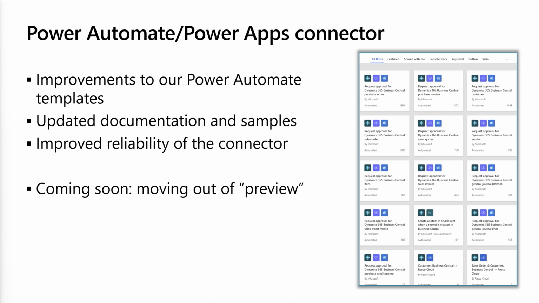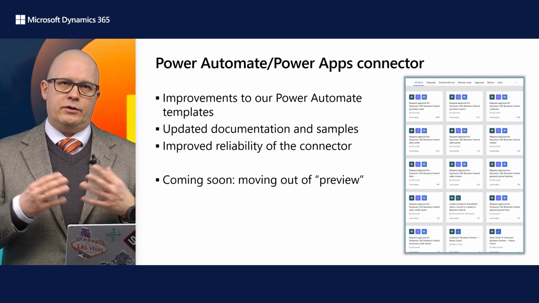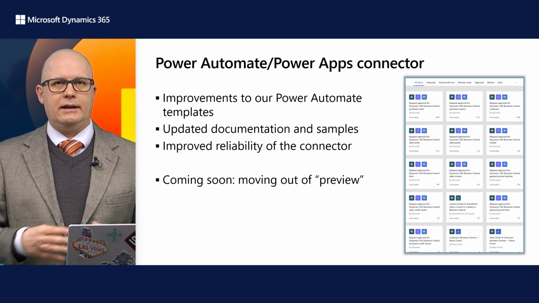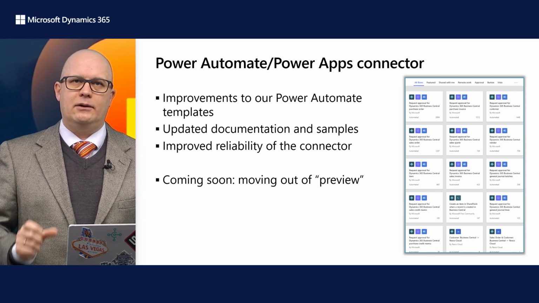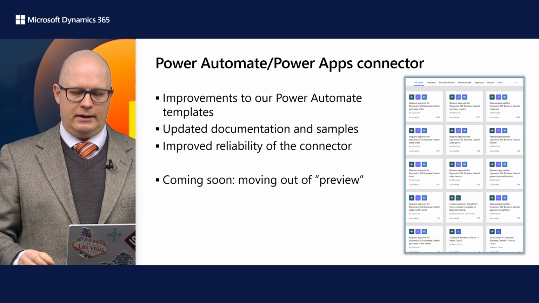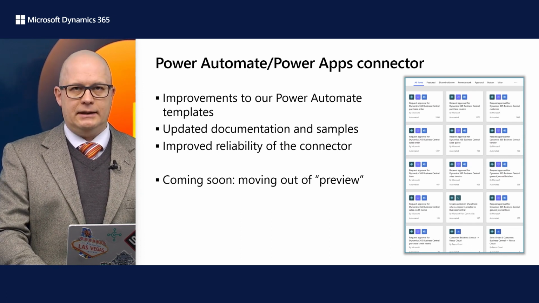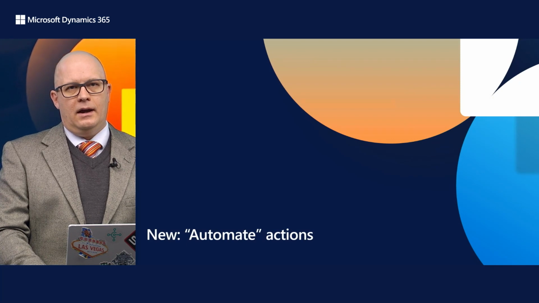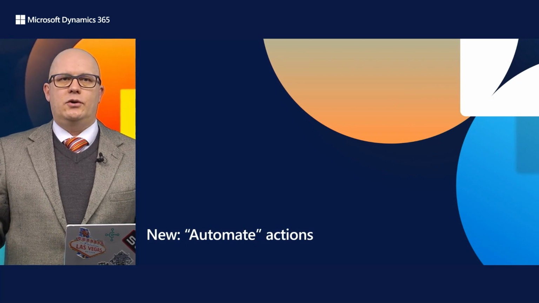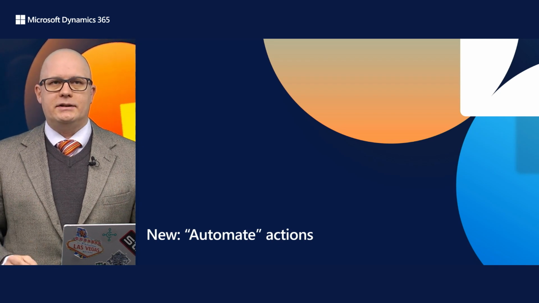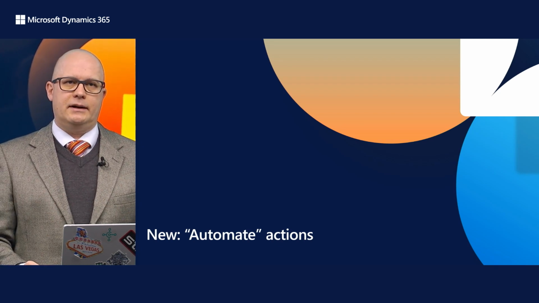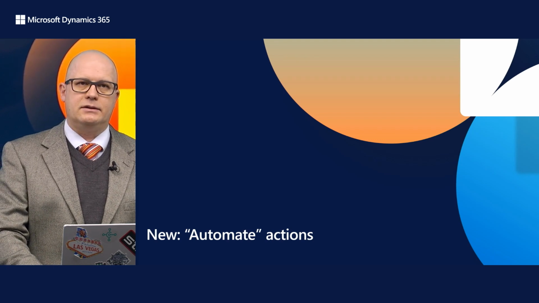We have made some internal changes to the connector, making it more robust. And we are also removing the preview label from the connector, so it will not be marked as preview in the Power Automate and Power Apps UI anymore. You will see that later in the release. So let's talk about this new Automate action. This is the most significant change and something that I will spend a couple of minutes on during this presentation.